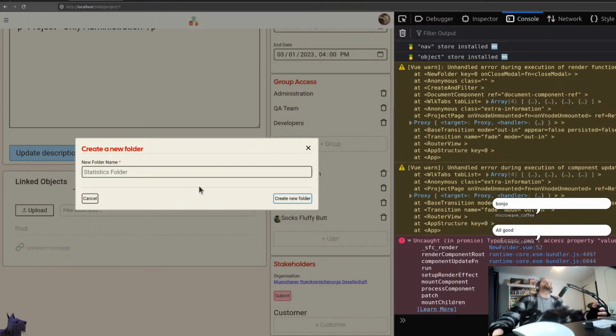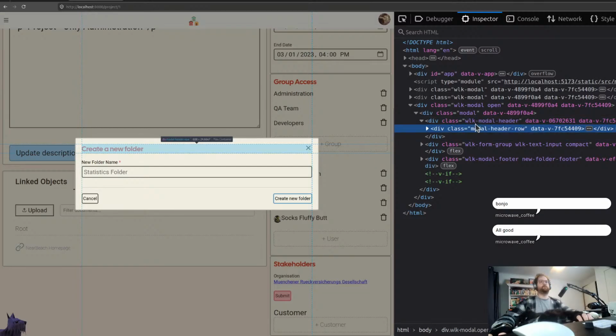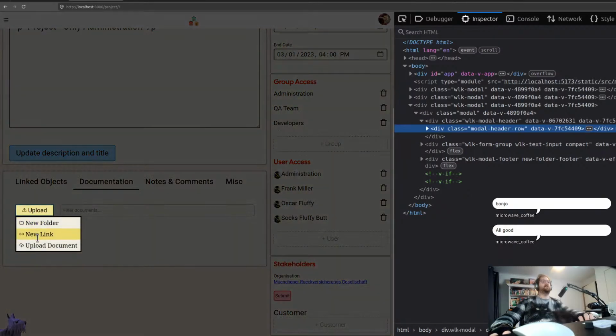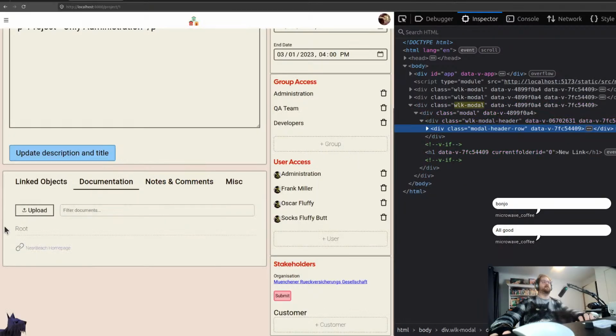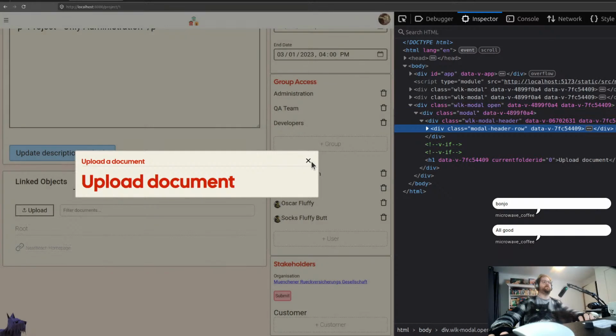The alternative solution is when someone goes to create a new folder, this modal will change into something else. Now, this modal is this size. I think that's a relatively good size for this. Sure, it could be shorter, just because the folder name won't be that big. But I think that's an okay size for that.